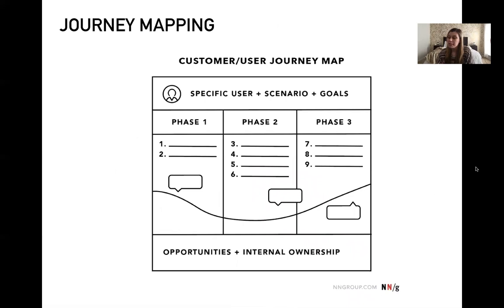So I also wanted to definitely cover the journey map because I know this is such a UX buzzword, although I do think that the flow model is perhaps more important than the actual journey map, but the journey map still has some pretty good uses. So the customer journey map is a kind of flow model. It is a specific activity model for a different kind of flow and usage. It's a map of how a customer or user experiences a product or system over time and through space.